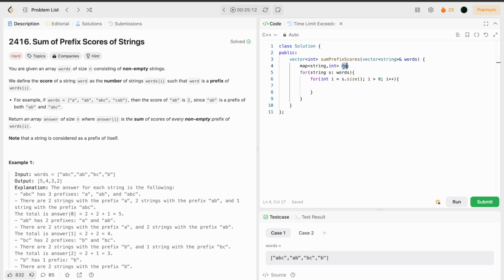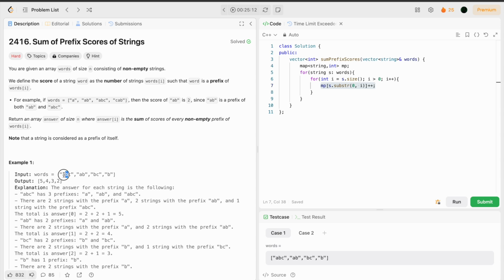So what will it give? I can do mp of s.substring of 0 to i, plus plus. What is happening here is that I'm creating the substring starting at position 0 to i, and putting that into my map. So when it comes here, it will put ABC at 1.